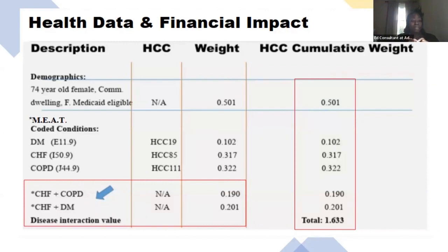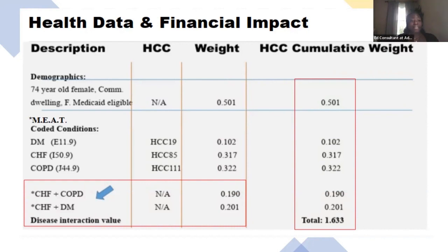And that criteria really means meet that phrase that we commonly use in risk adjustment, which is monitor, evaluate, assess, and treat. So are these conditions being monitored within this year, evaluated within a year, assessed or addressed within the year, or were there therapies or treatments for that condition? So each condition, year over year, has to be captured by the physician or the provider, the primary care provider, so that those conditions can be calculated into the RAF score. So if we have one year where we pick up diabetes, but the next year we don't pick up diabetes, it won't be factored into predicting the cost of care for that patient, simply put.